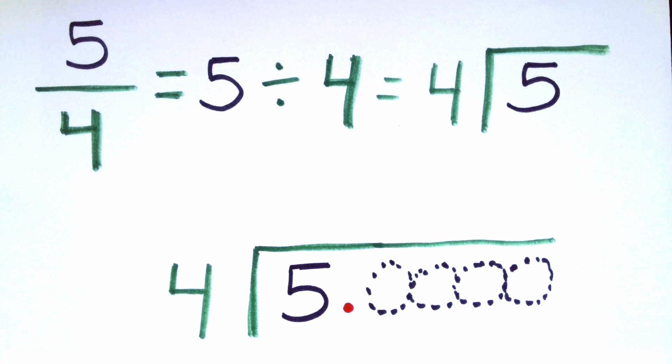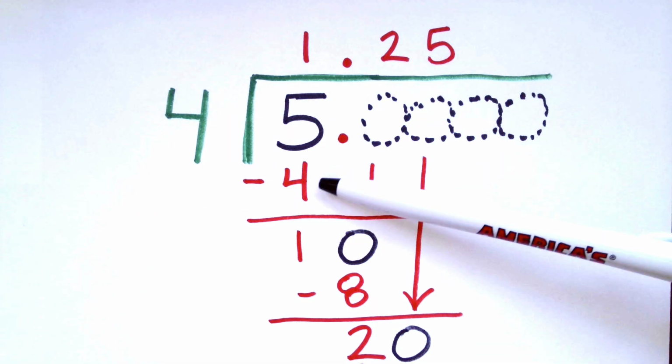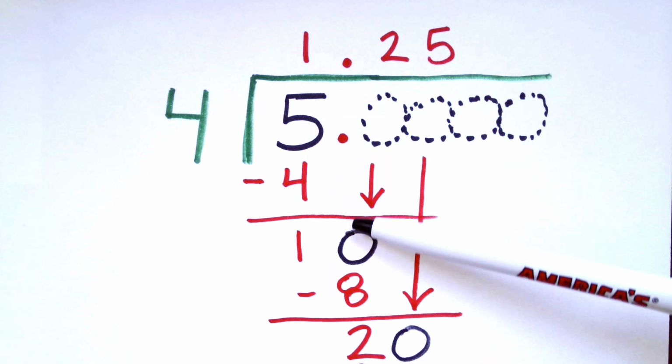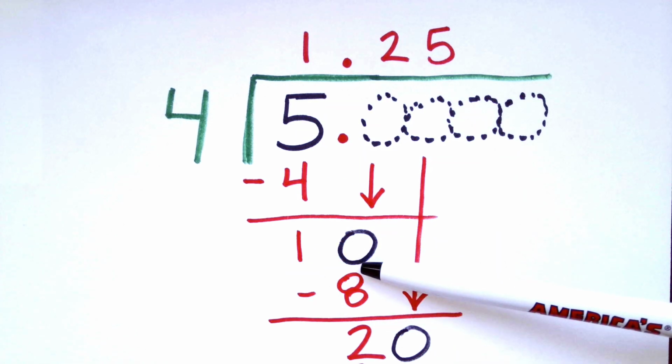So there it is. Go ahead, stop and pause and complete the division for this particular long division problem, converting the fraction into a decimal, in 5, 4, 3, 2, 1. All right, so we get started here. What number times 4 will get me closest to 5 without going over? I know 4 times 1 is 4. So I'm going to take away 4 from 5. That leaves me 1. Bring down my 0. Of course, I placed the 1 right above the 5. So now my target is 10.